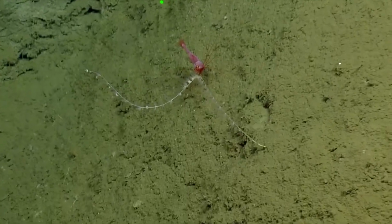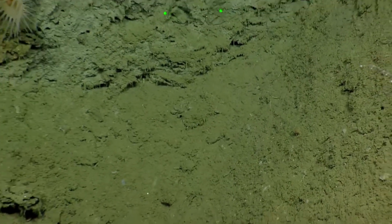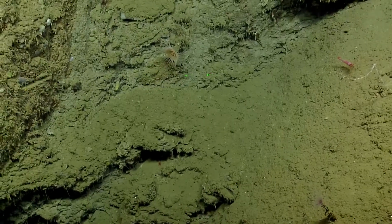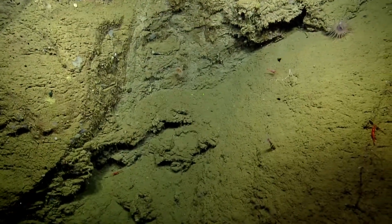This might be Radicipes, which we collected in 2017 and was a range extension from the Aleutian Islands. Ooh. And it's distinguished by the polyps all being on one side of the axis, which it looked to me like that was.